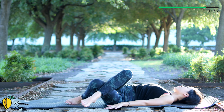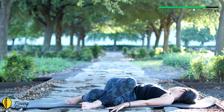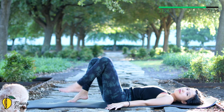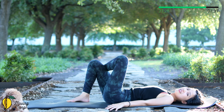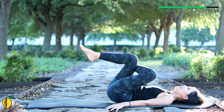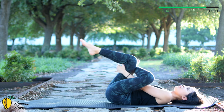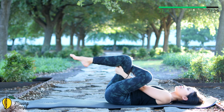Bring your torso to the opposite side so you're gonna feel your oblique are twisting. And slowly bring it back to the center. Bring it down to the opposite side, so leg on thigh and lift your leg up. Use your hand to hug your thighs. Make a little pulse with your leg towards the hip, towards the chest.